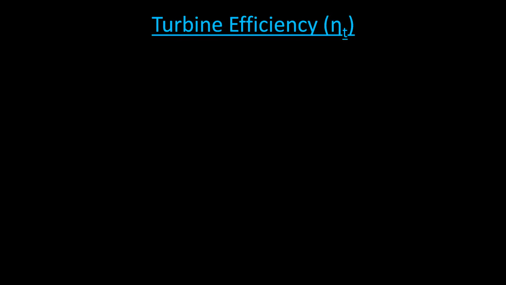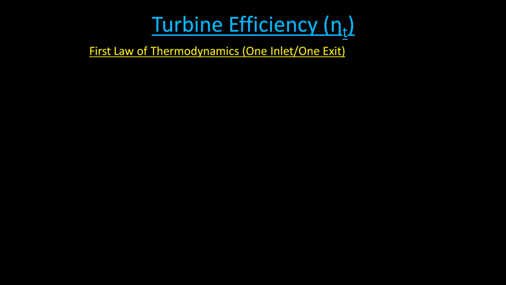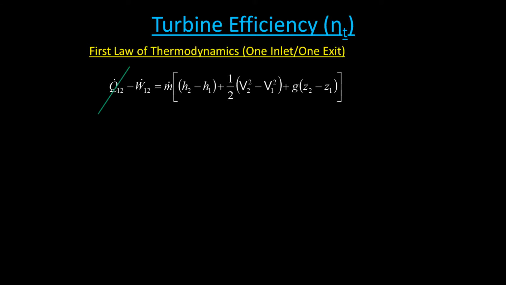So to get the turbine efficiency, we start with the first law of thermodynamics, and we'll use the 1 in the 1 exit. You can get this equation from your reference data card. It's our basic first law for an open system, 1 in the 1 exit. First assumption we're going to make is that it's adiabatic, because that's what we said. We're doing adiabatic steady flow devices. We're also going to say that the change in kinetic energy is negligible, and the change in our potential energy is going to be negligible.